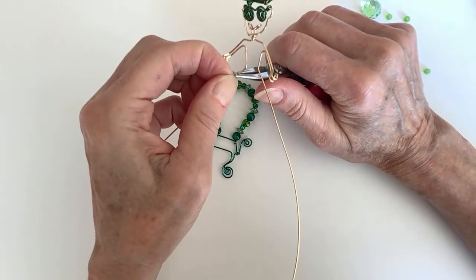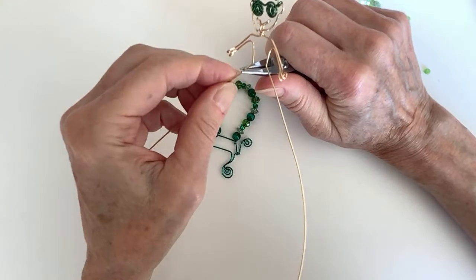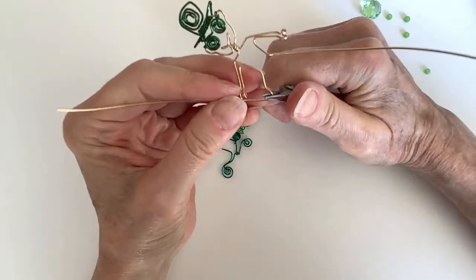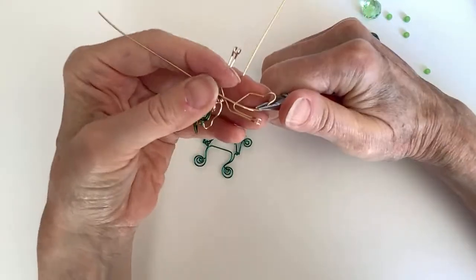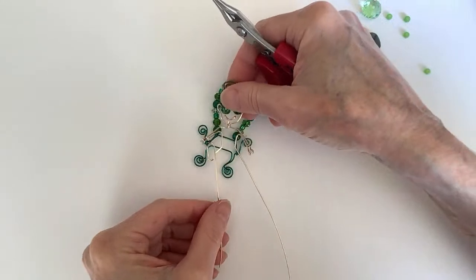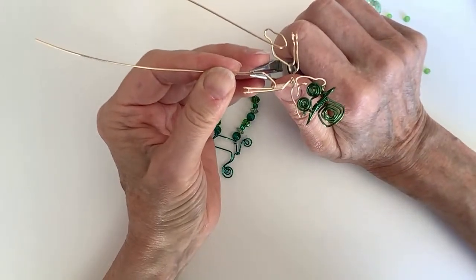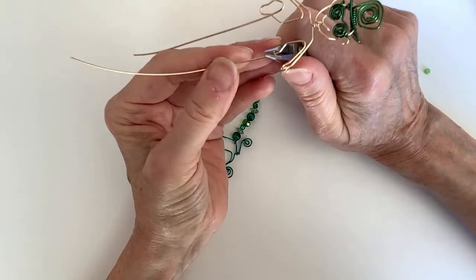Maybe if I, let me just think of how I want to do this. Bring this down. And then I just want to make it look like the bottom of the feet, but now I'm not sure if that's going to look right. We're going to see. So if we just do giant bottom of the feet, it's actually cute. Okay, so let's do that. So we're going to take this and bring it down and then do the bottom of the feet.